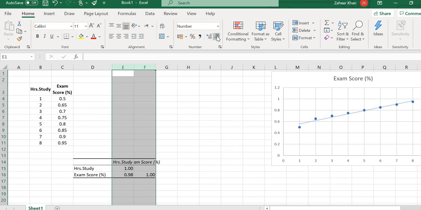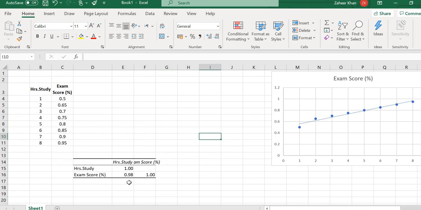If you want 2, you can select from here. You can increase or decrease from these. In this case, you can see that it shows your R score. Hours of study with hours of study is a 100% relationship, and exam score percent with exam score percent is a 100% relationship. This is not our subject.